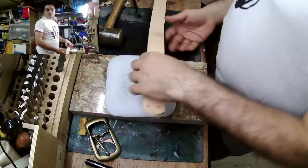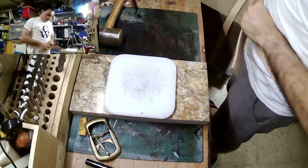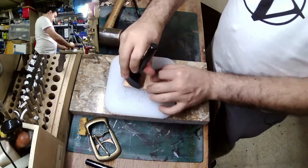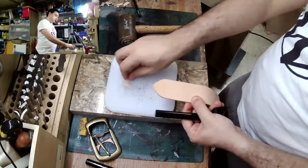On the other end we have the tongue side. Just for the sake of it, let's have a look and see how it goes around my waist. That seems to be enough tongue to have. So I'm not going to punch any holes yet, those come later, but I am going to give this an English point, which is this sort of curved point over here. I'm going to eyeball it so that it is roughly in the middle, not skewed to one edge or the other. And that's a nice finish for a belt.